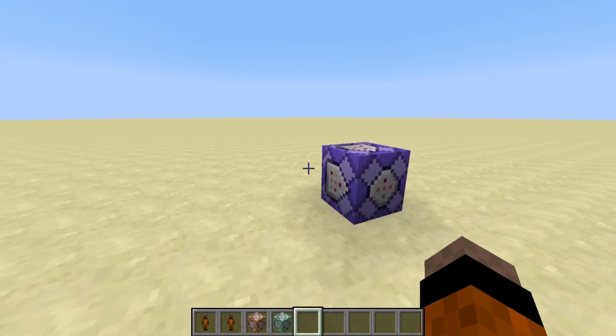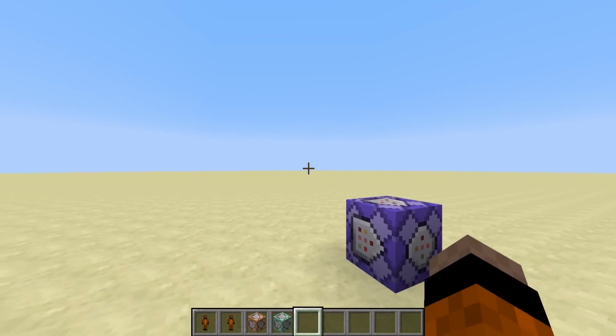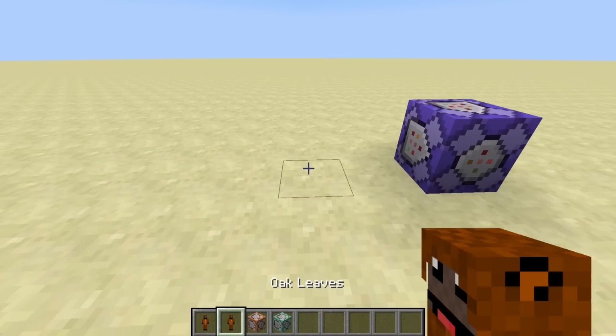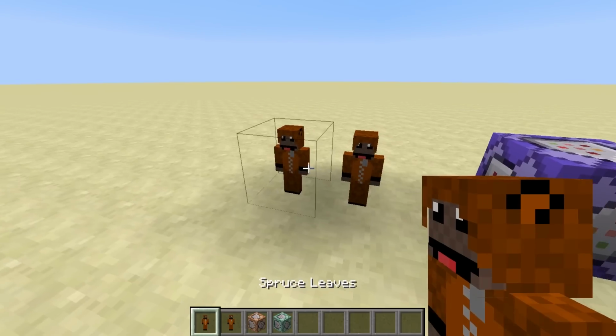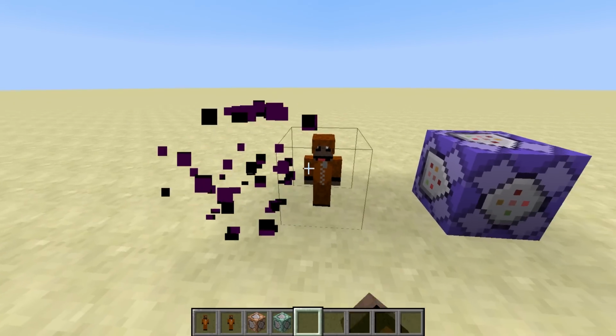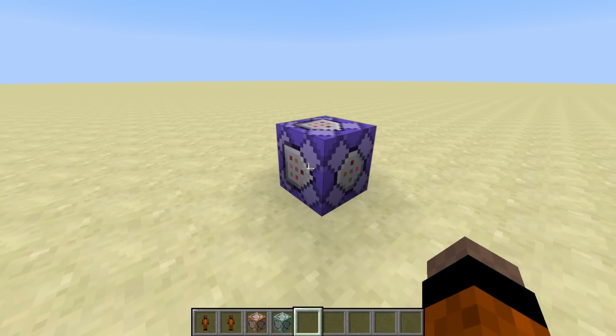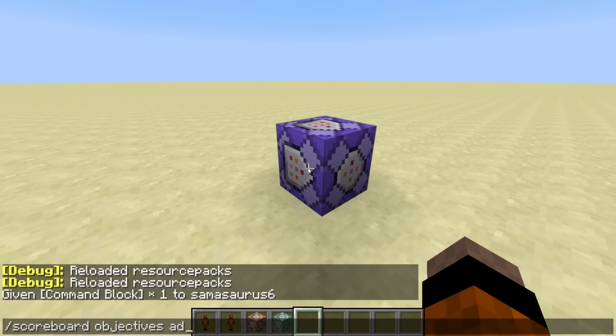Now, since you've been able to sort of sit through all this long talking and tutorial, we may as well do something fun with our newly animated block models. So we're going to create a very quick sort of custom mob. So we're going to do scoreboard objectives add.